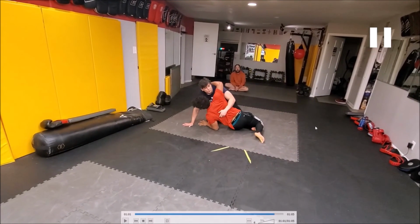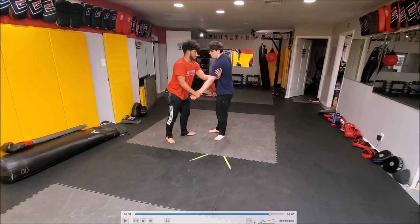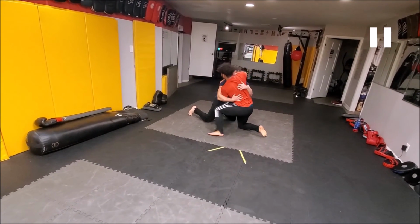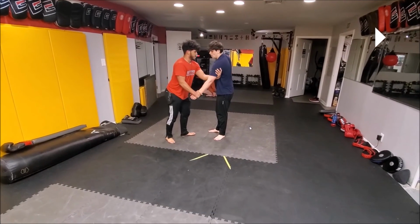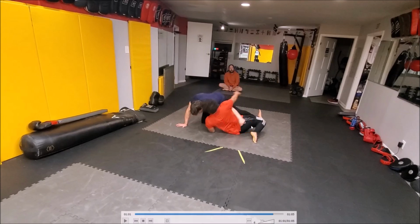And again, I don't know if it was the same problem or a different issue. Look at his left foot. It gets caught right on John's left foot here. Again, it should be going straight through. Maybe this was just a one-off mistake. Boop, and it kills his momentum. And let's go back. I'm seeing another mistake. Boom. Stop. He forgot to drag the arm in front of him. So now John has a built-in underhook. Can't do anything from there.